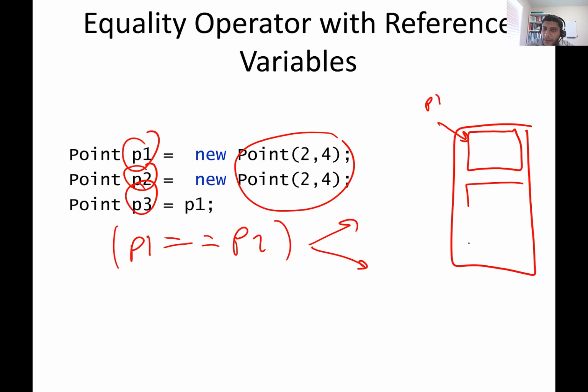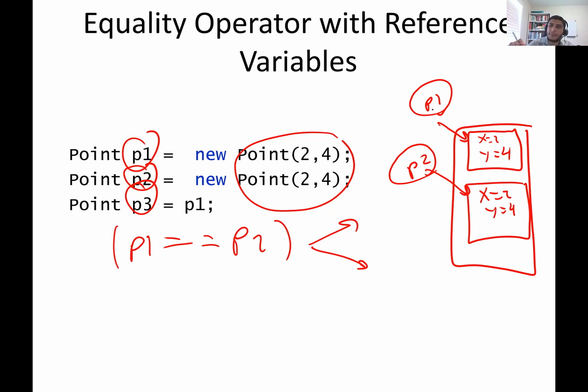In the second line, I'm creating another place in memory and making B2 point to it. Here also X is 2, Y is 4. What I'm checking here is really whether B2 and B1 are pointing to the same place or not. And as you said, the answer is false, because these are 2 different objects.